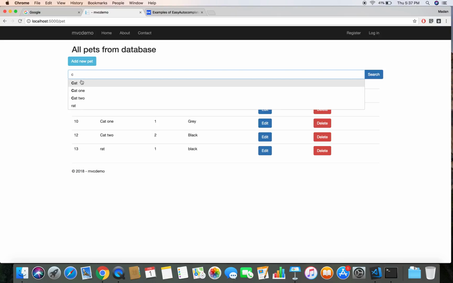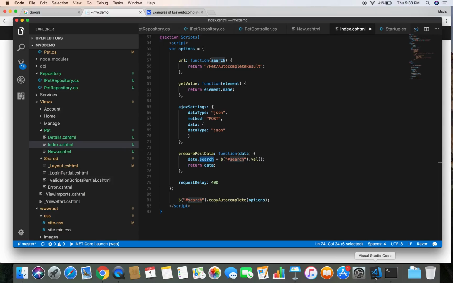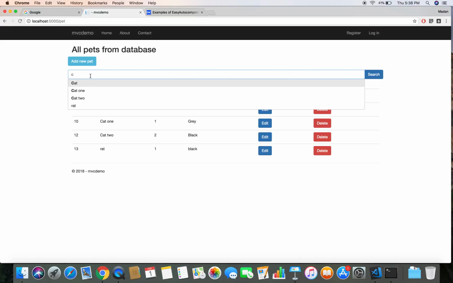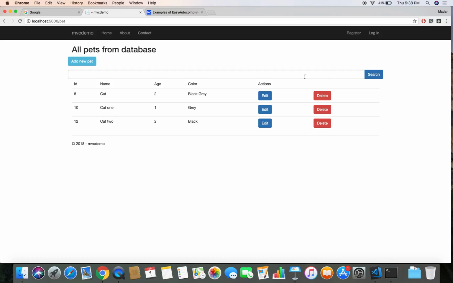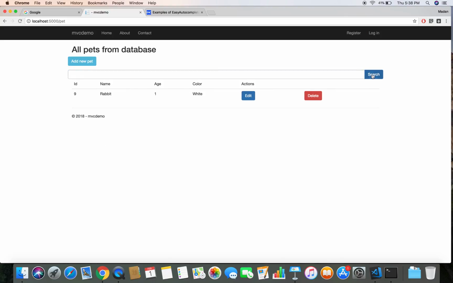So when I press C, the C character is sent out to the server, and it will get back the response, the names of the pets that start with C from the database, and it gets back the response in JSON format, and finally that response is attached back to our search in the form of autocomplete. So if we type CAT, then we can click and search here. If you want to find rabbit, so this is the autocomplete that we get back from the server.